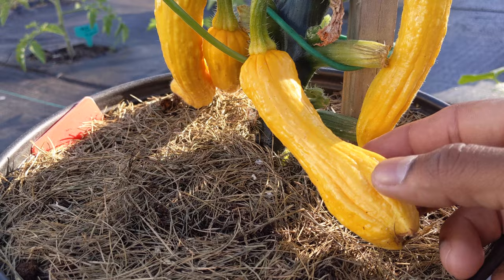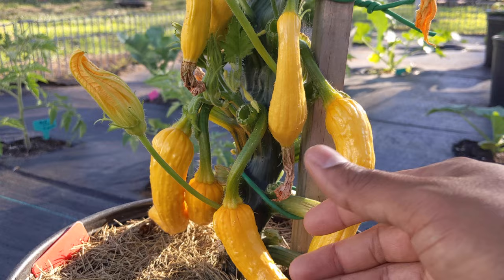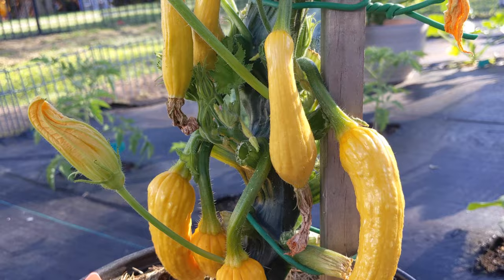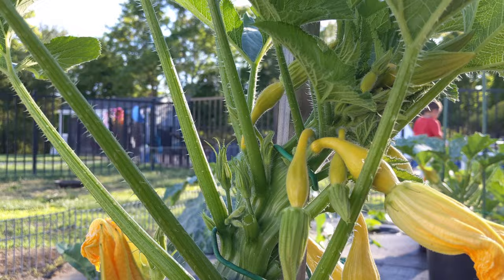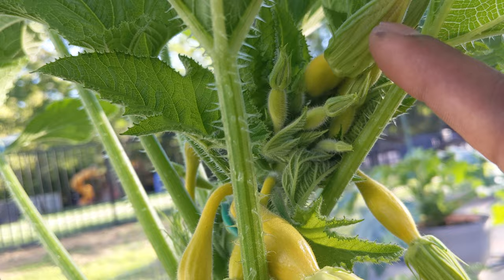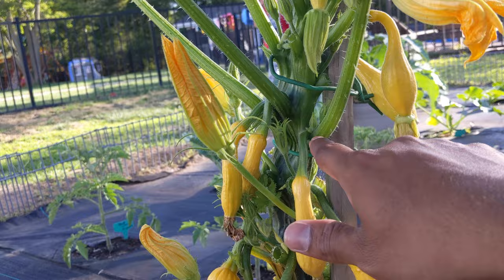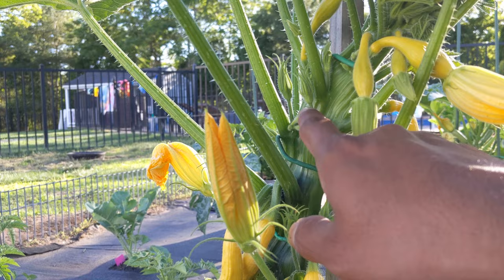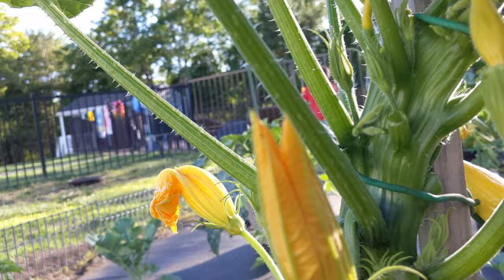This variety of yellow squash doesn't grow really too big. I'll harvest the bottom ones in another couple of days, and once I harvest the bottom ones the plant can bring up energy to help the smaller ones keep growing. You can see there are so many female flowers and a bunch of male flowers too — like this one right here is a male flower. There are about six of them right there. This plant is just producing like crazy. I cut off leaves up to a certain point, and when pruning I don't prune the ones close to the fruit — I try to leave those. But if a leaf is big and in the way, I'll take it. I'll mostly cut the ones next to the male flowers.